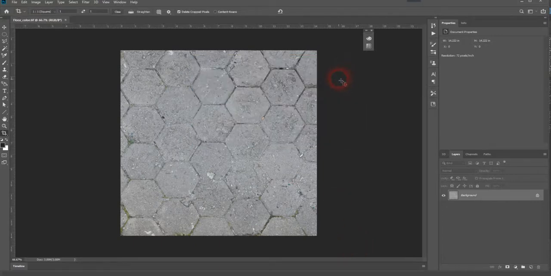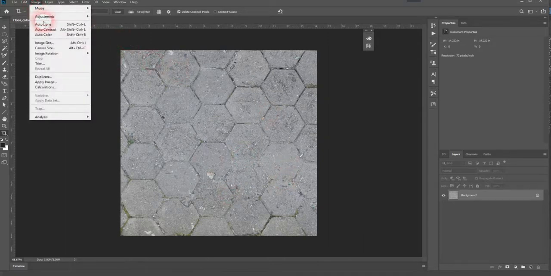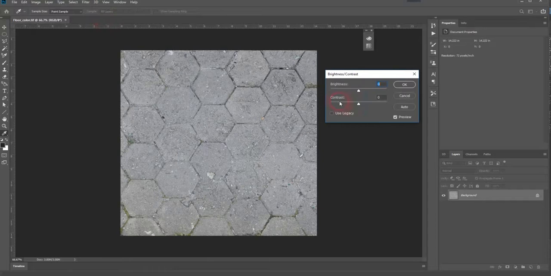And also I'm going to create a bump from it. With the same image, I'm going to adjust the brightness and the contrast so I can get the whiter and the darker areas to be more saturated. That way I can use those for my bump effect.